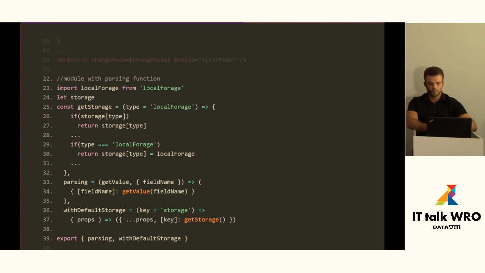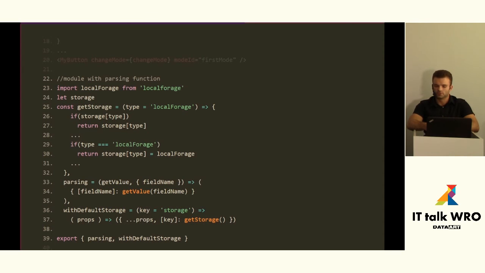Another example, more complicated, I guess. It's a pretty common example which I had. For example, I have an external, scoped module, and inside that module, I decided to use local storage as a storage for the data of my application. You can use whatever you want.